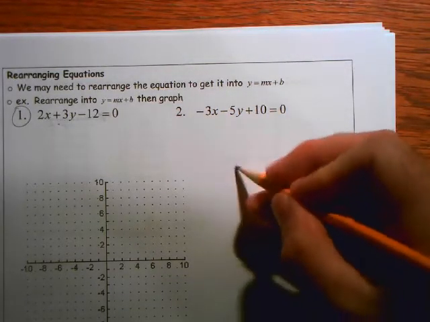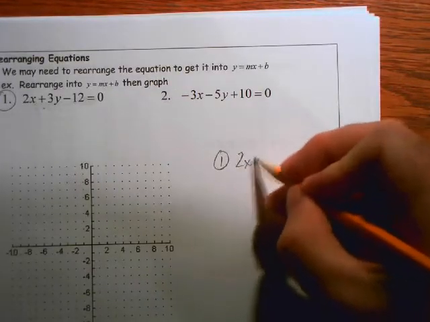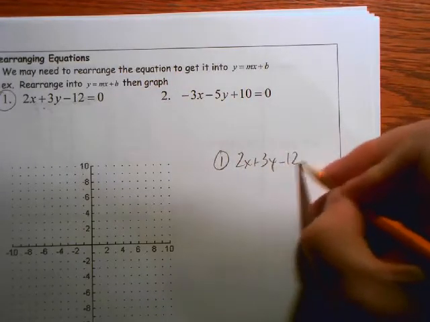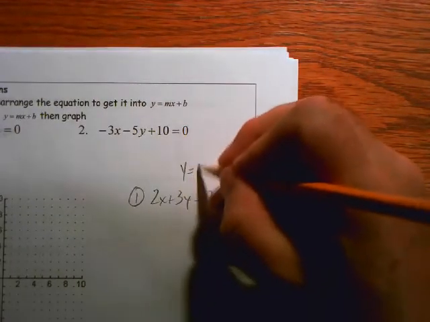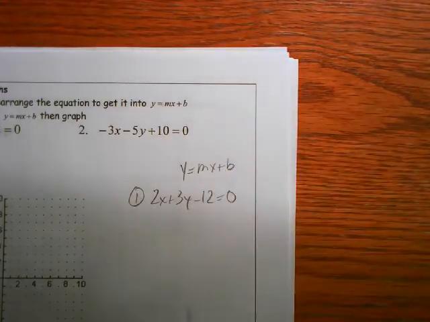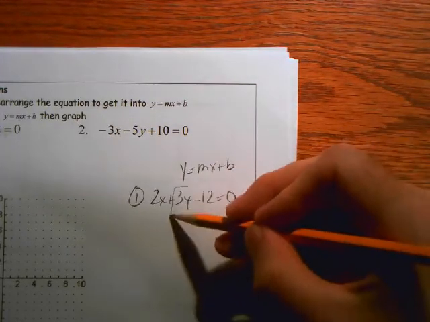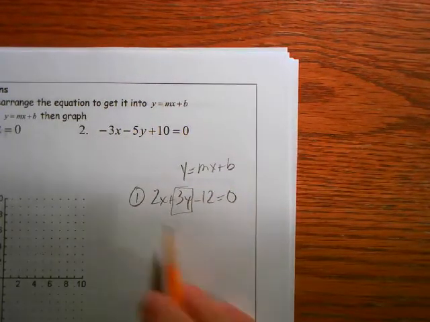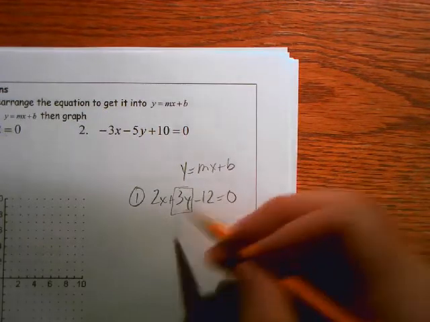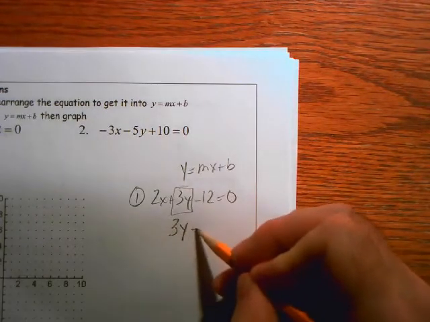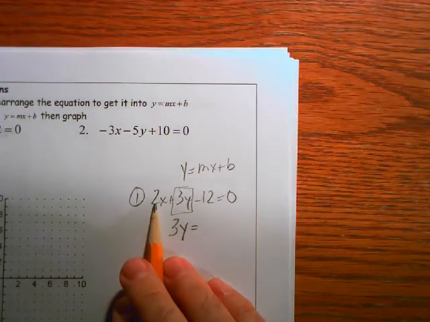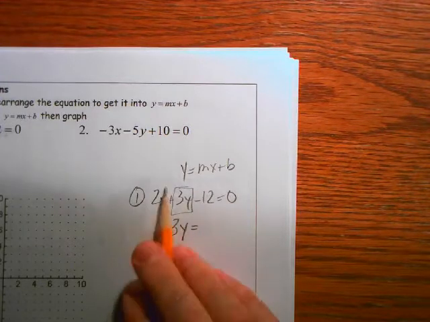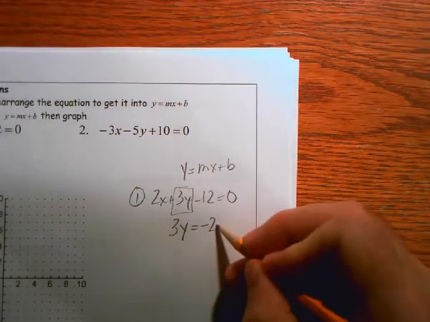So here's our original equation: 2x plus 3y minus 12 equals 0. When you're rearranging for slope-y-intercept, you want it to be looking like that. So we basically want this term all by itself on the right, which means we don't want these two terms. I'm going to do a couple of things at once. I'm going to leave the 3y there, but I need to subtract the 2x from both sides. When I subtract it from both sides, that's gone, but here I get negative 2x.